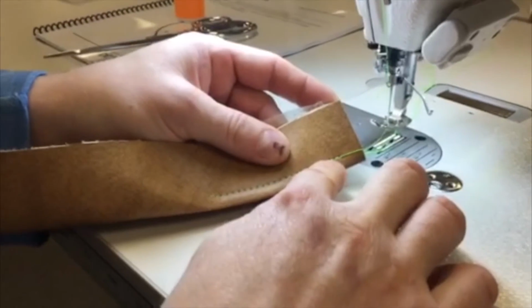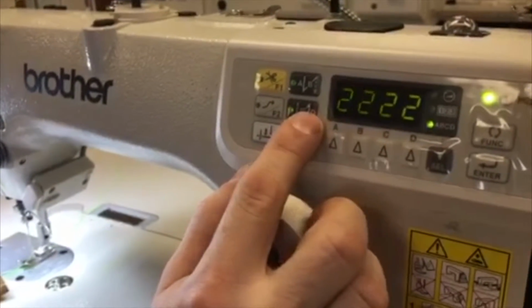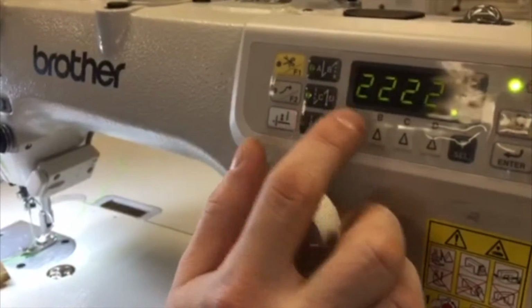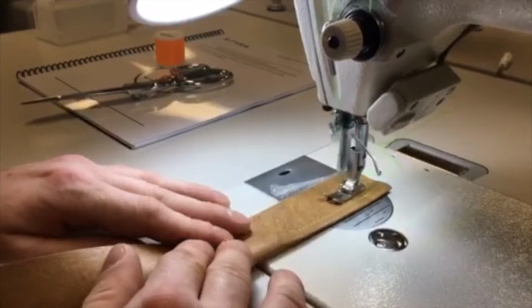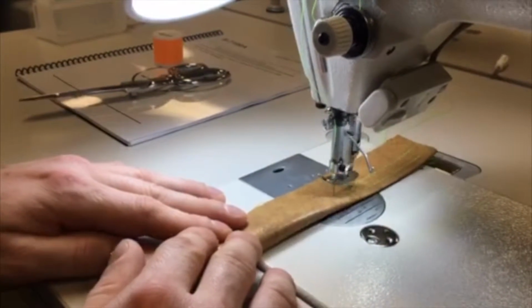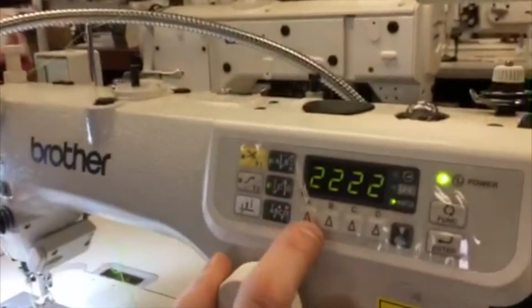Right at the beginning. The C and the D refer to what will happen at the end of the seam. So right now it's saying it's going to go forward 2 and then back 2 at the end of the seam, and that's what the C and the D mean. So here comes the AB, and then at the end of the seam, when I stop and I heel back, it's going to do 2 stitches again. So we can change these numbers and go up to 9.